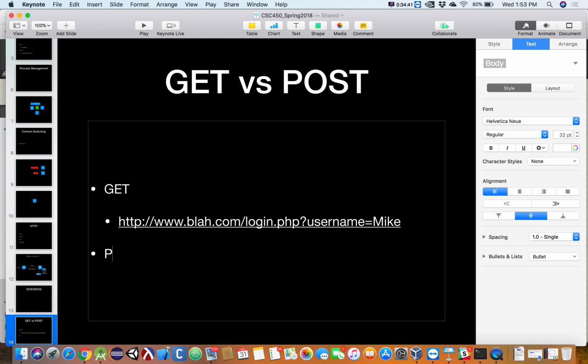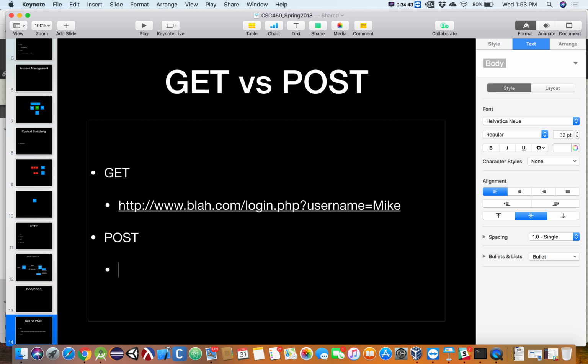Whereas the POST version of this is going to look like that. So a GET sends the information as part of the URL.